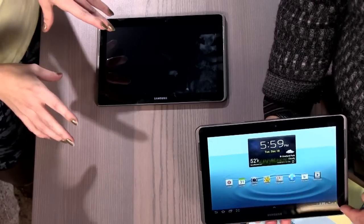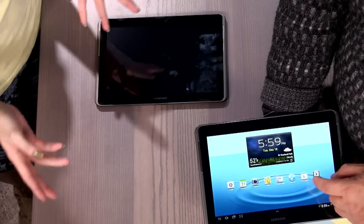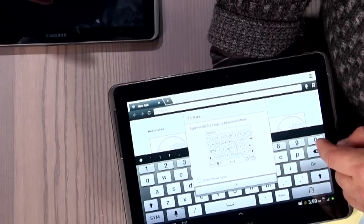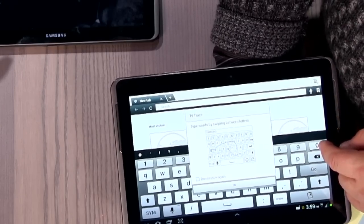One nice thing about these, though, is although it's only available in 16 and 32, which will work for most people, it is available in 3G for T-Mobile, AT&T, Sprint, and Verizon, too. So you have lots and lots of choices. But it's $399 for the normal Wi-Fi version, and it goes up in price by about $100 if you choose to put 3G on it as well.